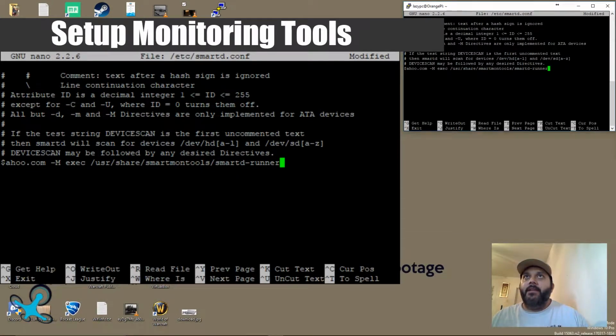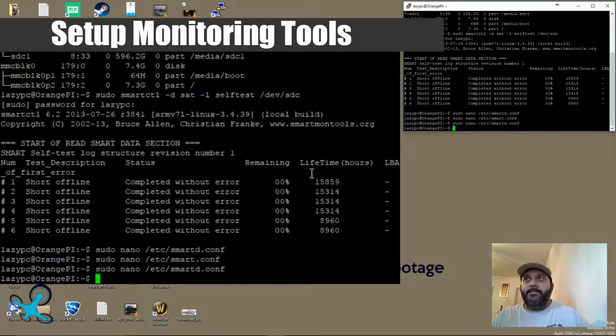Now let's actually also have this do a test as well. So we're going to do another -M here, and yes, it stays on the same line, test. Okay. So let's save this, or write it out, by Control O, I believe. Yeah, Control O is write out, and Control X is exit. And then we are also going to set Smart Monitor Tools to start automatically when the system starts up.